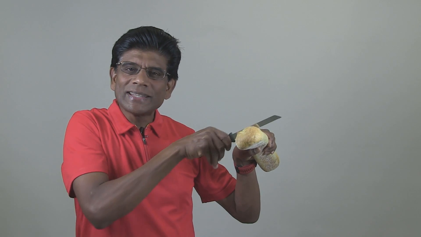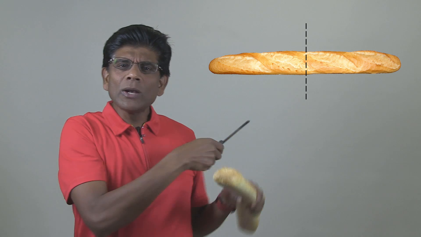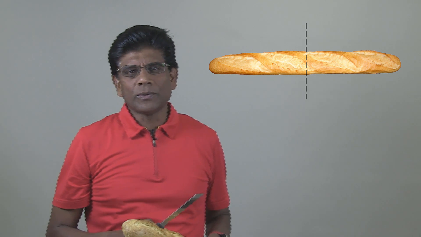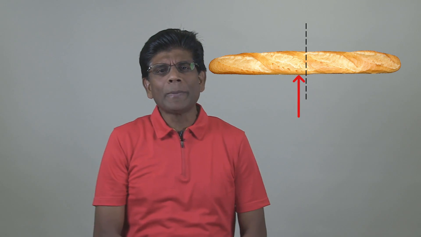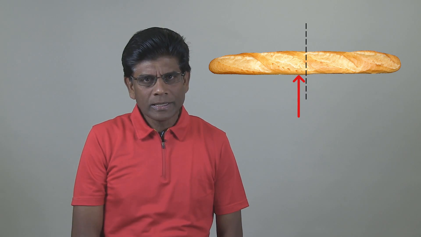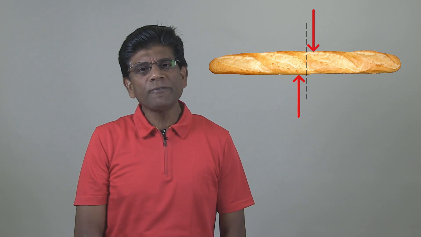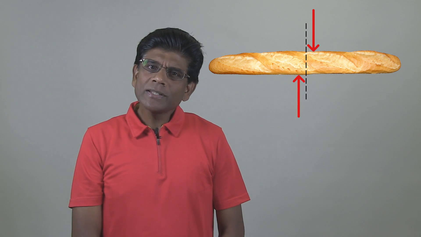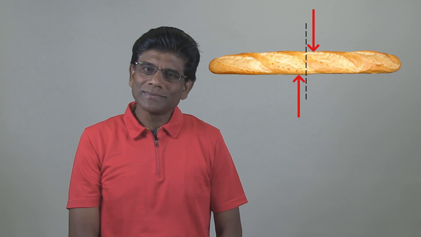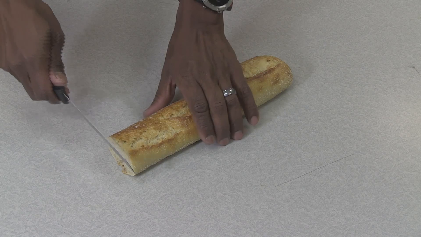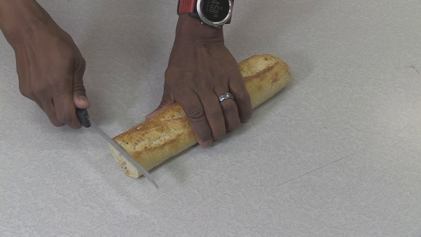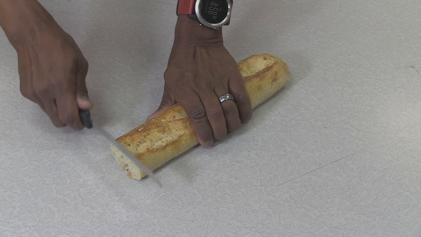If I want a slice of this bread, I take a knife, hold the bread with one hand, and apply shear force along the vertical plane using this hand. Take a look at the free body diagram of this scenario. The force applied by my hand to hold the bread in place and the force applied by the knife are shown. Notice the shear plane in between the forces. As I slice this bread, the shear force is applied parallel to this cross-section.